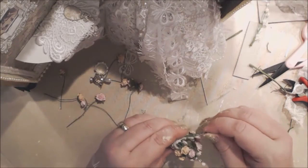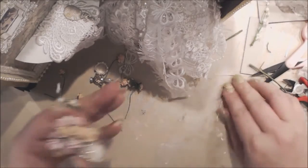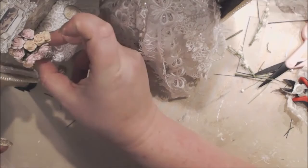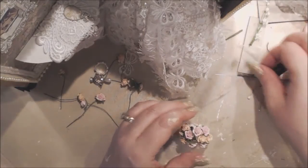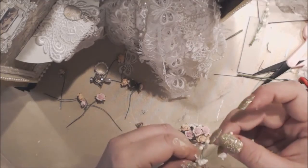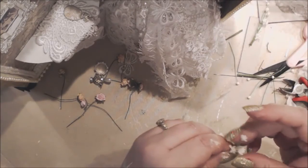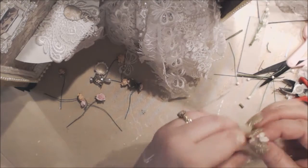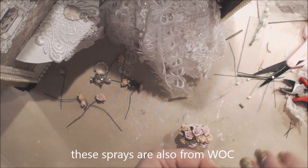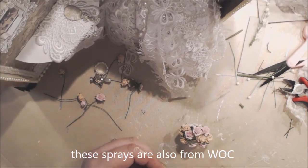I don't know. These might be too much. Let me see. I might have to keep it small. So I can take apart a couple of these, like this one right here, and just use the flowers as holly or something. You never know.